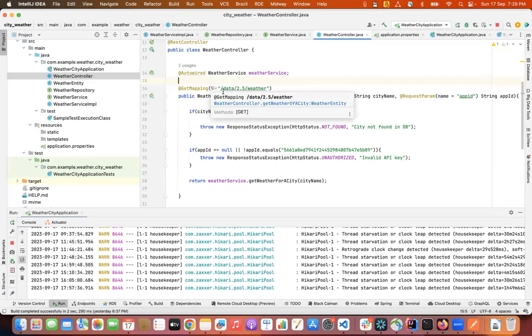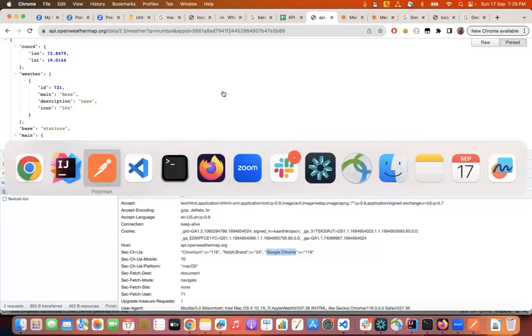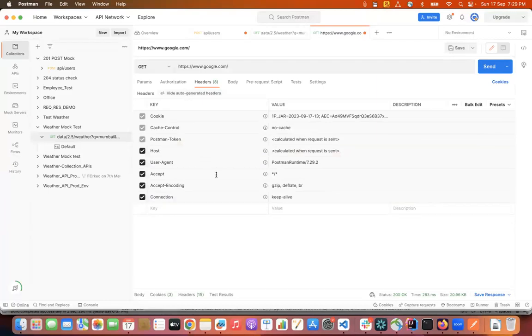So who defines what headers we need to use? Again, that is defined in the API contract given by the server provider. Generally speaking, if you use Postman, a few things might be mandatory, like content type and all those things. Without that, most of your modern-day applications will not work. Headers are very, very important.